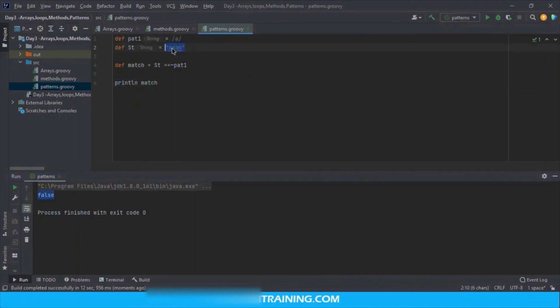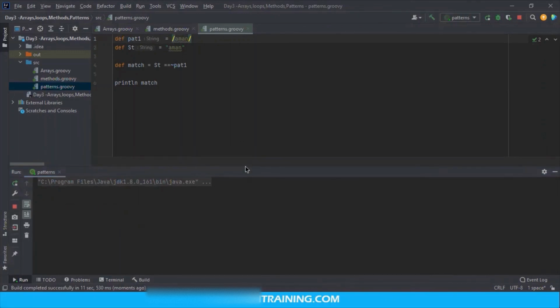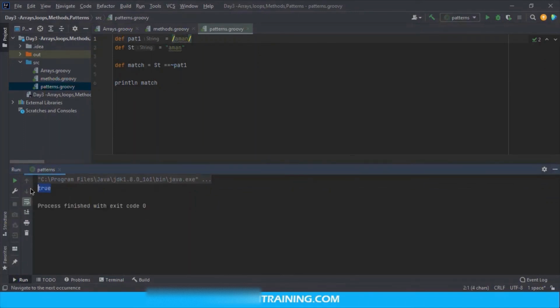I have given a and it is not matching completely with the string. So if I write the complete string here also, then it would be a strict matching, and we can see what the output is. Now you can see the output is true, so it's a strict matching. In this way you can use the match operator.